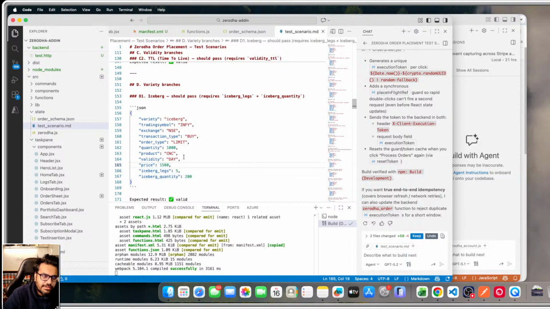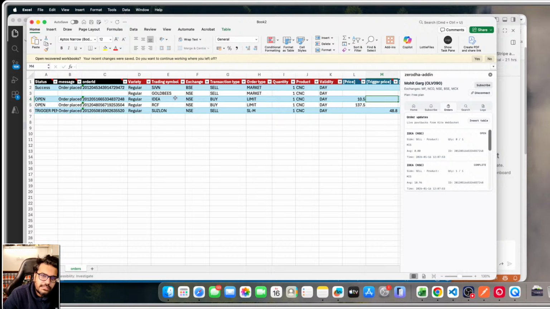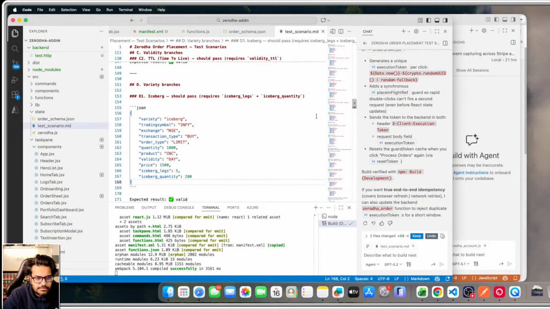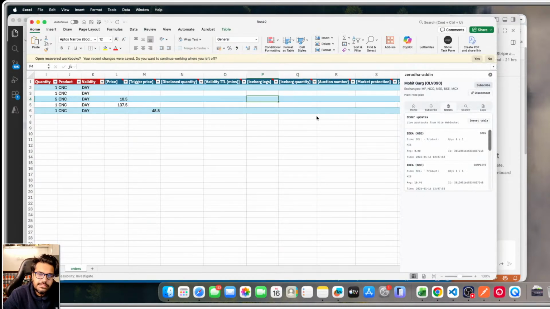I think it requires a little bit more. It's a 100 quantity, 1000 quantity. So I will do 5 here, and let me just remove TDL. So iceberg legs is fine and 1 quantity each.